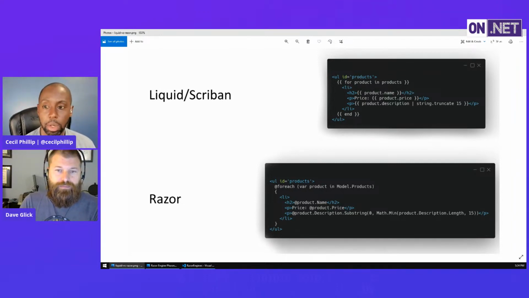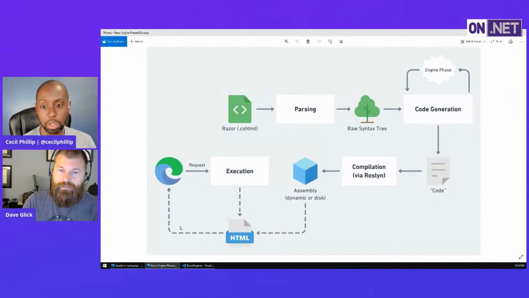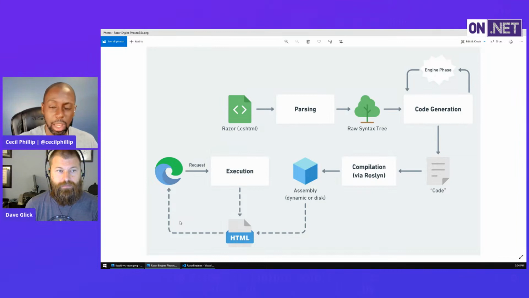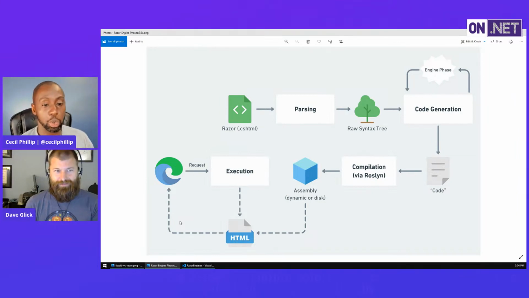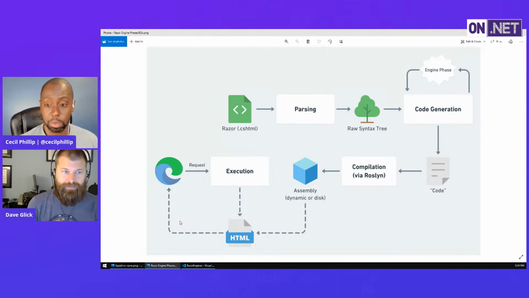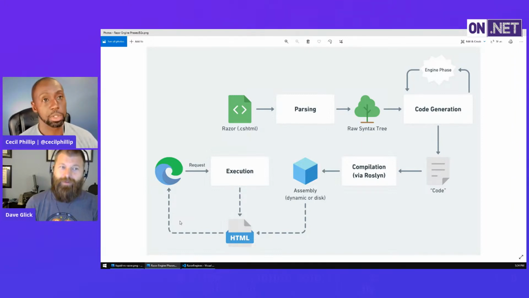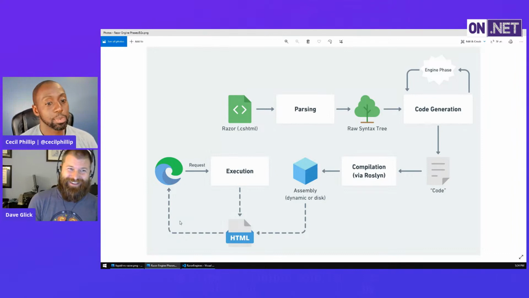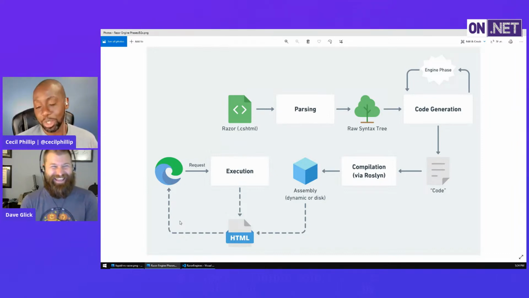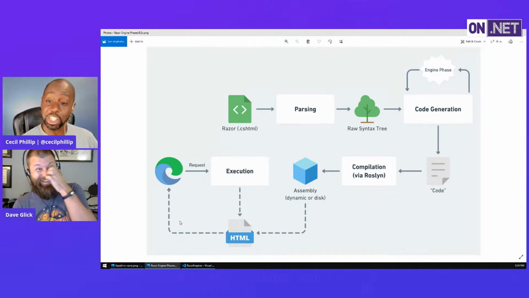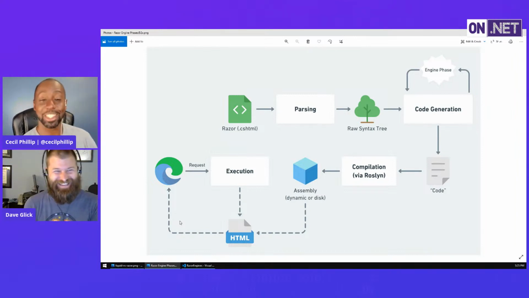Right. And here's another point I want to make, because I know we might have some folks here that are not 100% into what Razor actually is. When we say templating with Razor, what Razor actually does is generate code, and not necessarily just raw HTML. And that code exists on the server side, right? ASP.NET is a server-side language. Well, sometimes it exists on the server, unless you're doing Blazor. Unless you're doing Blazor. Traditionally speaking, it exists on the server.